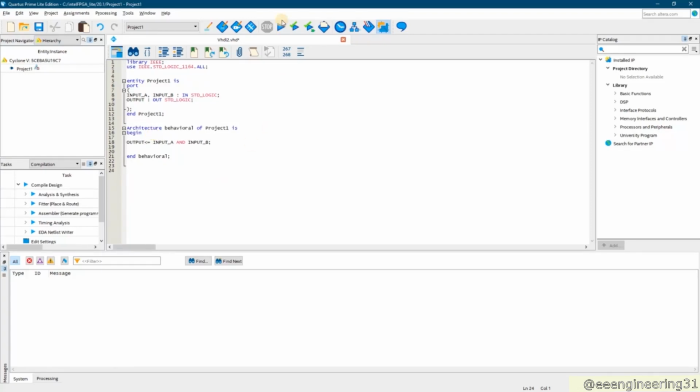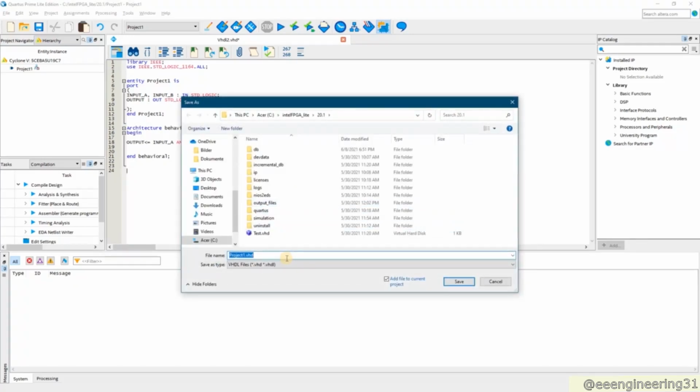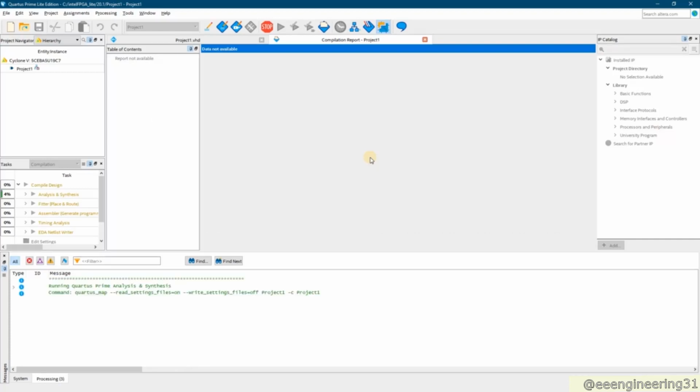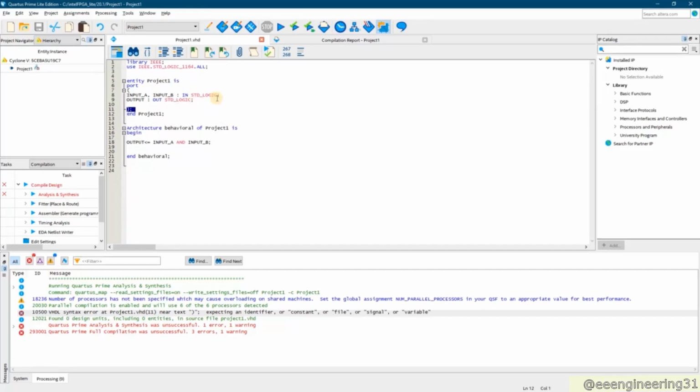Now we can compile and see if we have any errors. So click on this, start compilation. Do you want to save this? Yes. And I want you to save it with the same name that you have put right here. Otherwise, we're going to have some issues. Always name your VHDL file the same as the entity you're calling right here. Don't try to name it something different or you're going to have errors while compiling. This is a very important note. So let us just save this. We are compiling to see if we have any errors. And we actually have some errors.